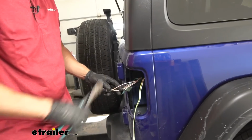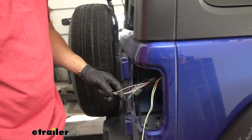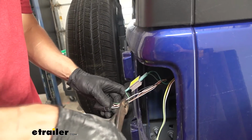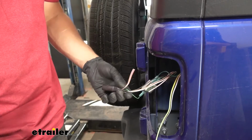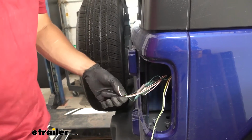So now the next thing we're going to do is, if you remember, we tested the running light circuit for the center light on our tail light. We found that to be the white/orange wire. So we're going to go ahead and repeat the same process on this as well. I would, however, like to note we are going to have one additional wire we need to connect. We'll show you that soon.